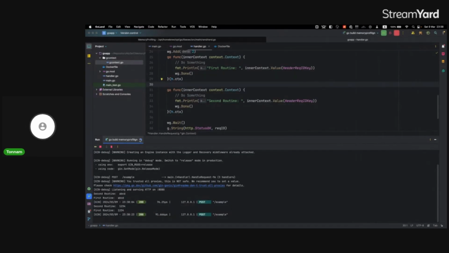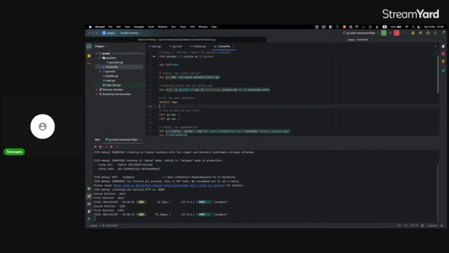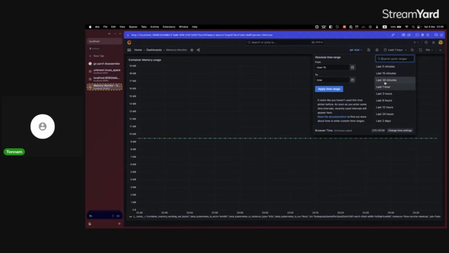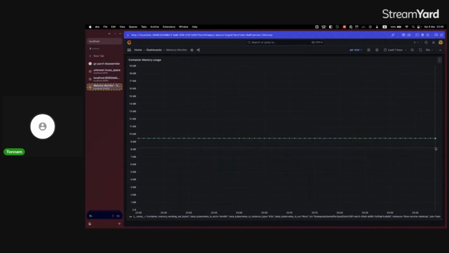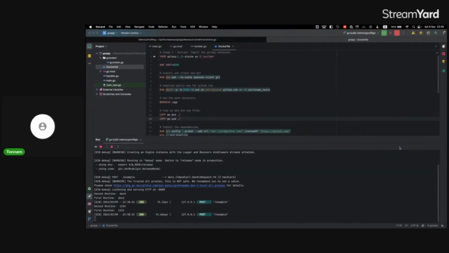Okay, so to visualize whether there is a memory leak problem or not, first you must have a visualization of the memory consumption of your software. So in this video, I'm going to use the Grafana monitoring stack. This is Grafana running in Kubernetes, and I already built my software and pushed it to run in Kubernetes. I ran it for a couple of hours, and the memory seems to be stable at 9.4 megabytes. Remember this number, and I'm going to simulate a load test by using K6.